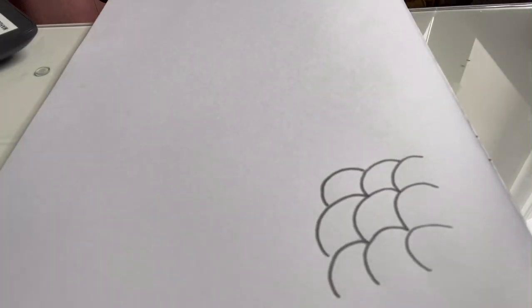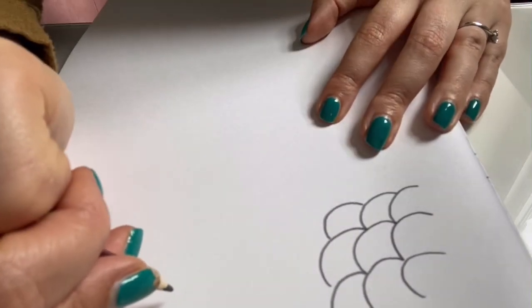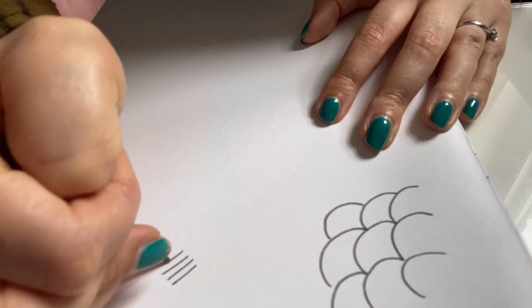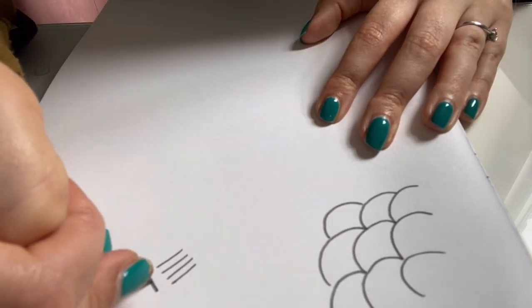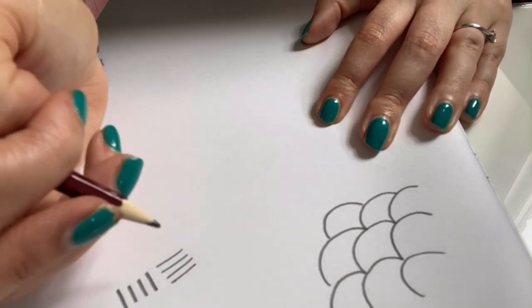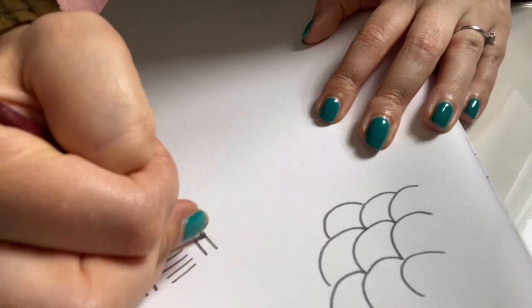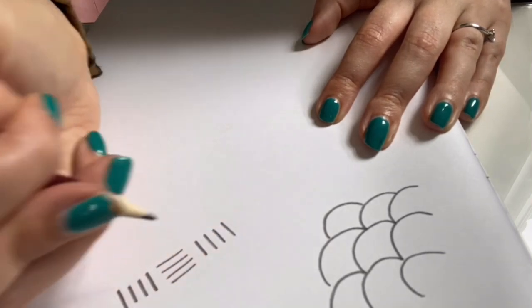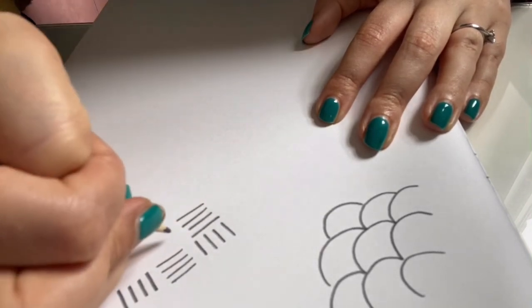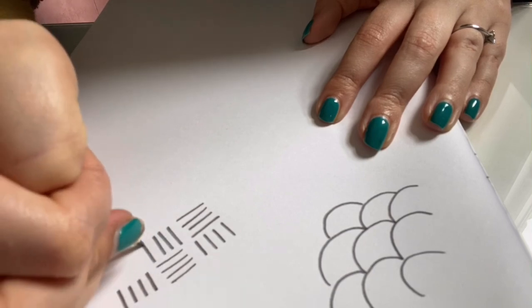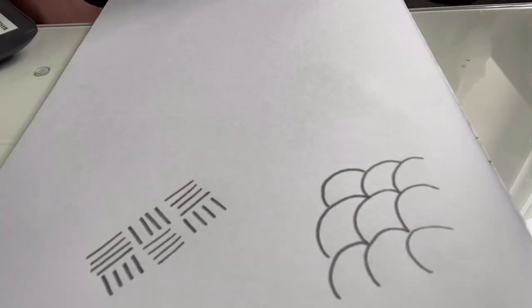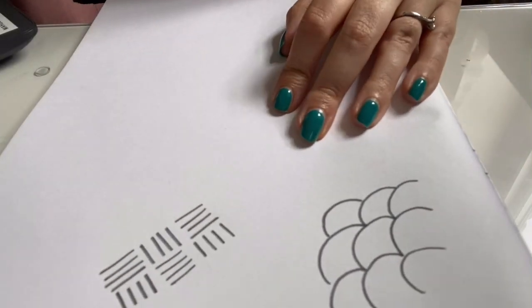The next pattern I'm going to do is one that's literally just lines but they're going in different directions. So I've got four lines going this way and then four lines going this way, and I've got another four lines going this way. So I'm literally just practicing and having a go of these different patterns and they're kind of done in the opposite way. You need to think about which ones are your favourite, what do you like for filling in the space that you're going to be creating.